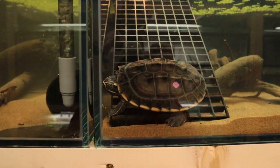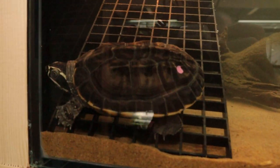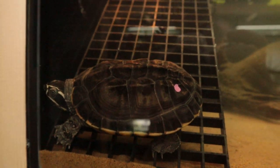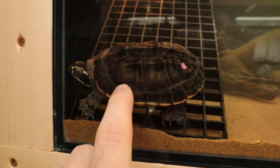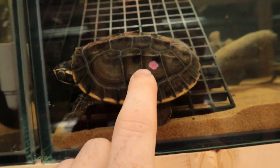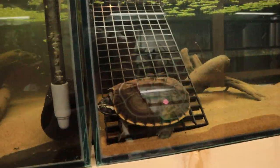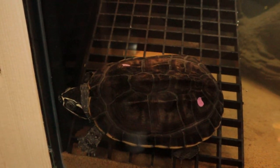Very happy also with the setup I made for them — I think this will work absolutely great. You can also see the difference in scutes a bit — they have quite big shields. This one is quite narrow, and if you look at this one, it's a bit bigger and more even. Could be that that happened during incubation. They don't have any additional scutes, but they are different from each other.